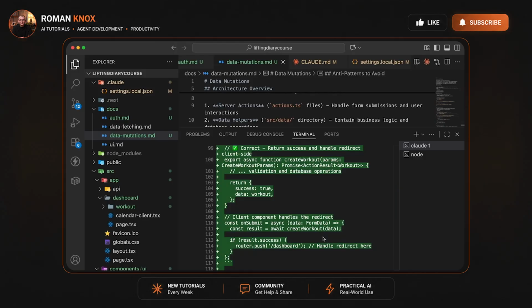So like I mentioned, we still have a couple of loose ends we need to tie up, which don't worry, we are going to be doing in a few lectures time. However, I want to move on to now implementing the edit workouts functionality, where we can add sets and exercises to a particular workout. And this is also going to be an introduction to custom slash commands within Claude Code. So we're going to take a look at all of this in the next lecture.